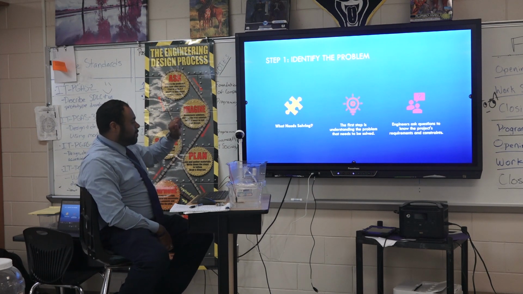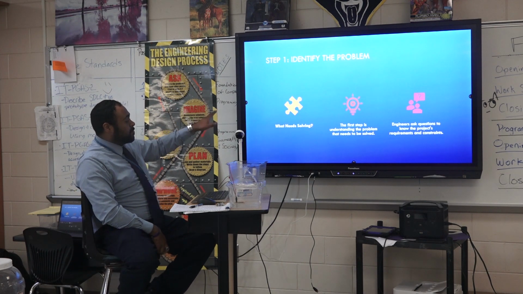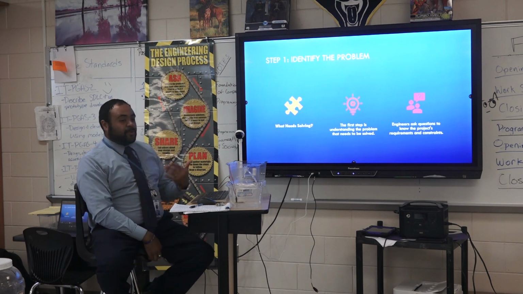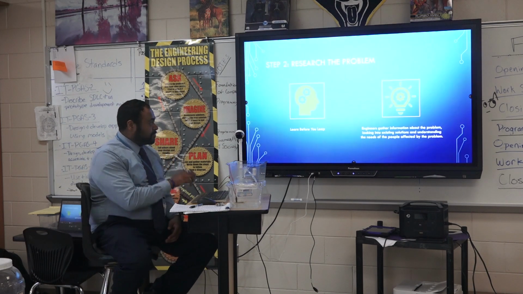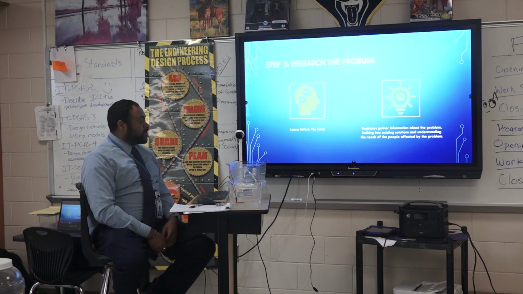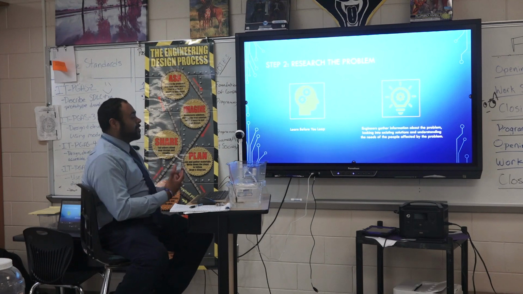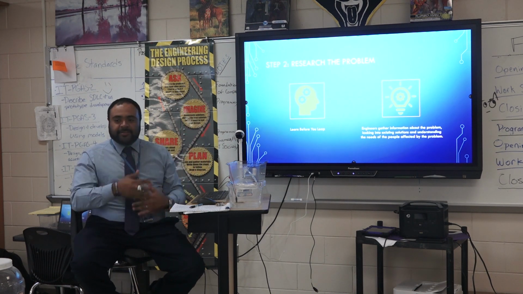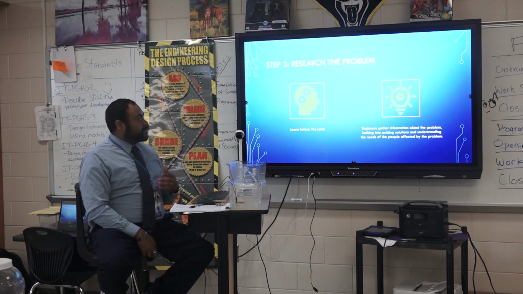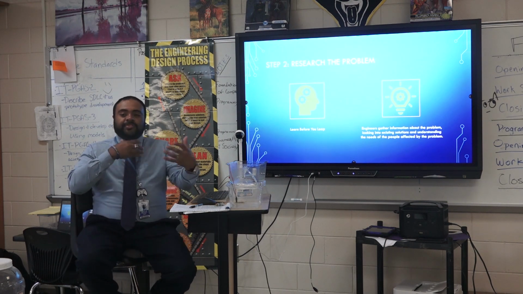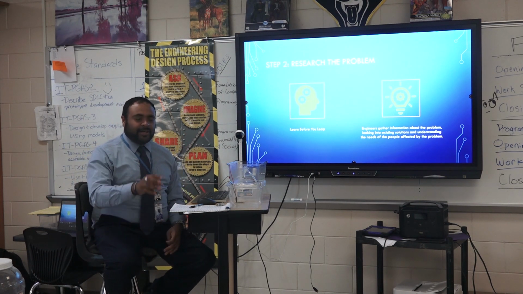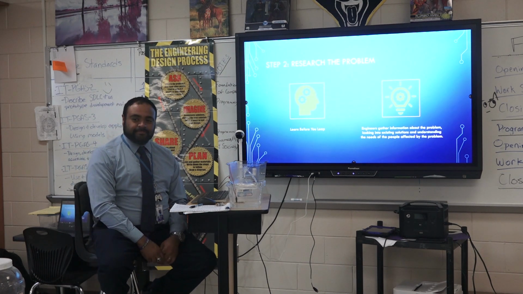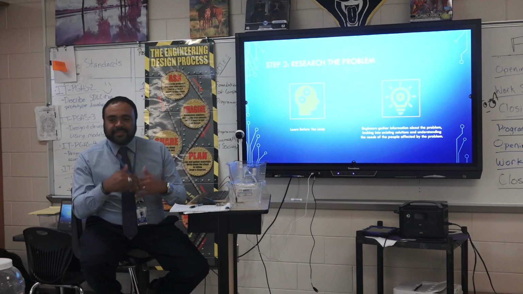Identifying the problem is the first step in understanding the problem that needs to be solved. And like I said, engineers ask questions to know the project's requirements and constraints. All right, the next step is researching the problem. So learn before you leap. Before the engineers began developing ideas for the bridge, they had to really research the project. So it's a pedestrian bridge. Let me just ask you all this: if they're building a new pedestrian bridge, how do we keep drivers off? How do we keep people in cars from using the pedestrian bridge?